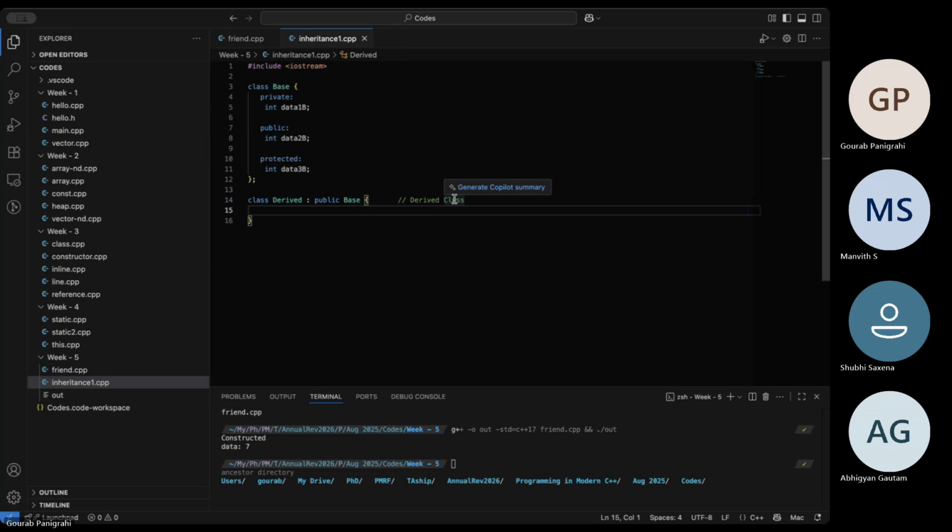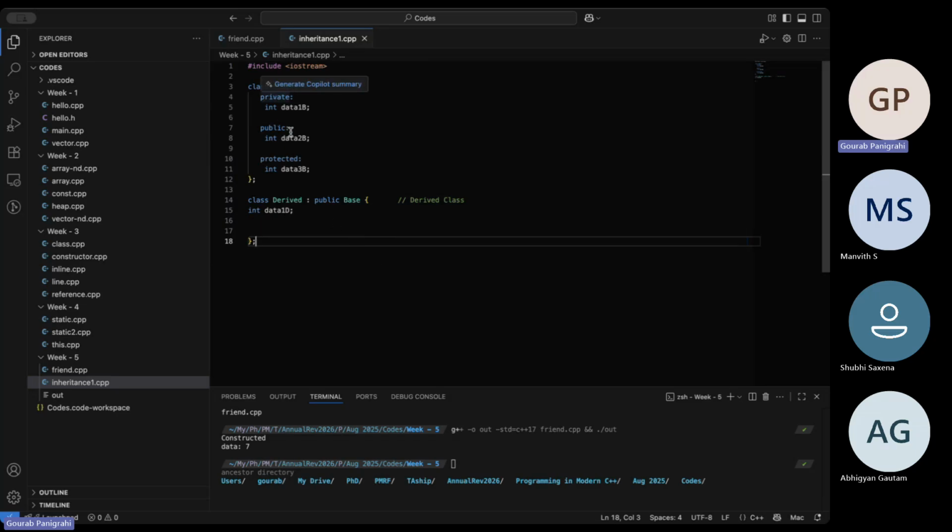In this, I'll define data 1D, sorry. By default, remember this is private now. There is syntax saying it is derived from base, but nonetheless, this is still a class. It follows all the rules for a class: it has a private section, a public section, and a protected section. Nothing mentioned, so it is private.